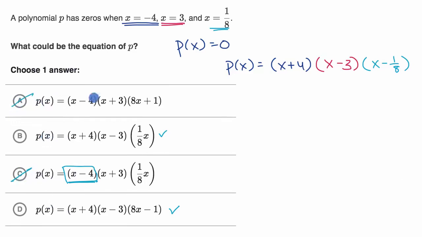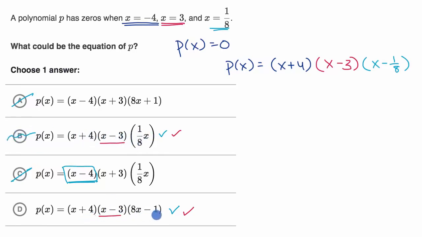And now let's see, which of these have an x minus 3 in them? Well, I see an x minus 3 here, and I see an x minus 3 there. So I still like B and D. I'll put another check mark right over there. And then last but not least, which of these would be equal to 0 when x is equal to 1/8? Well, if I do 1/8 times 1/8 here, I'm going to get 1/64 for this part of the expression, and so that's not going to be equal to 0. And these other two things aren't going to be equal to 0 when x is equal to 1/8. So this one is not looking so good.